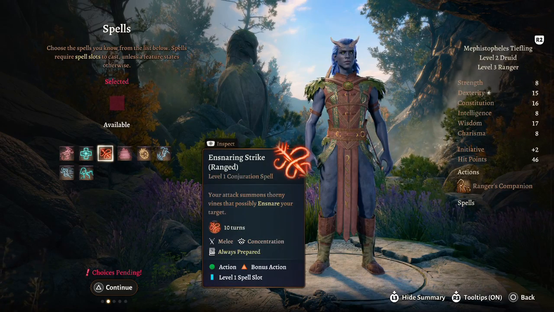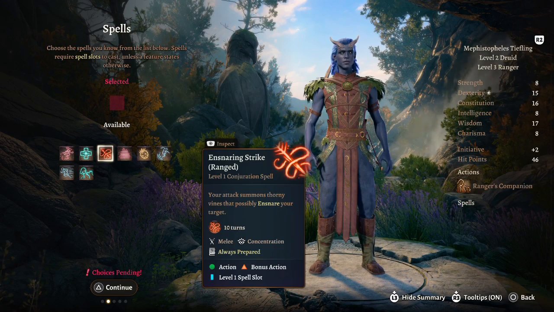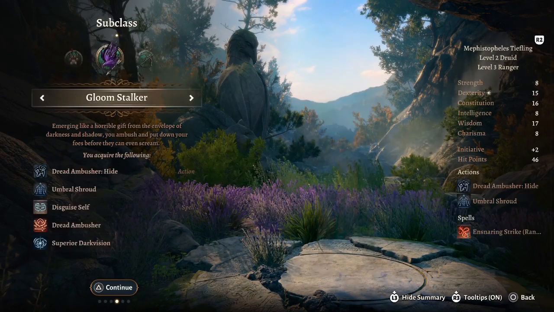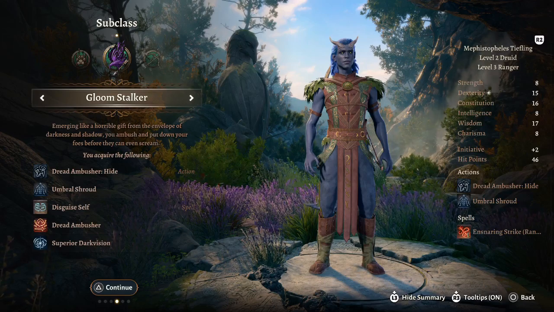First things first, we're going to take Ensnaring Strike. Your attack summons thorny vines that possibly ensnare your target. This can be really good if you can drop them in poison, because then they're just stuck continuously taking that damage. And the best Ranger subclass, in my opinion, the Gloomstalker, is where we go here.